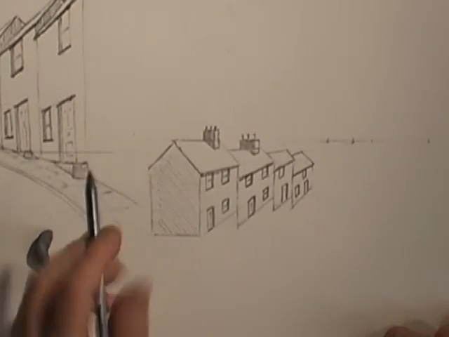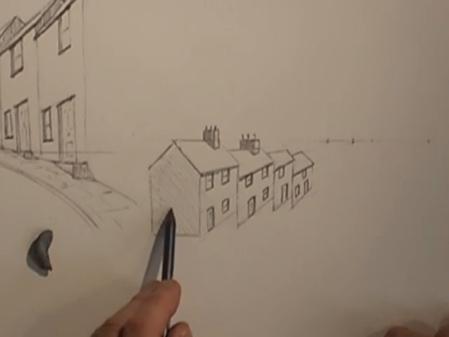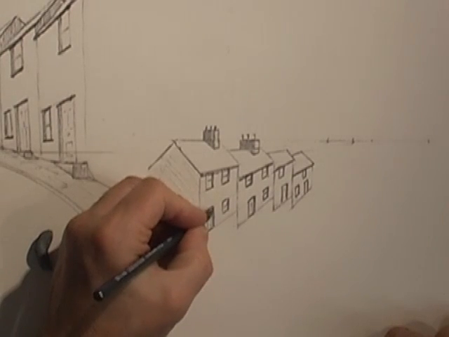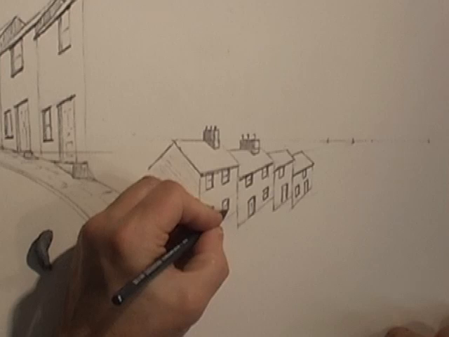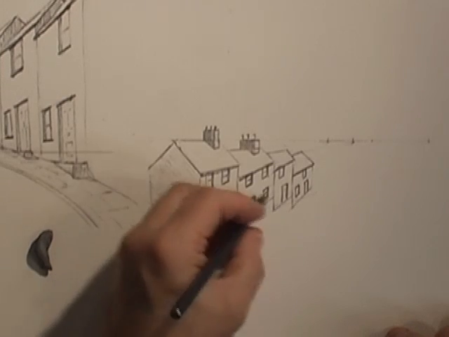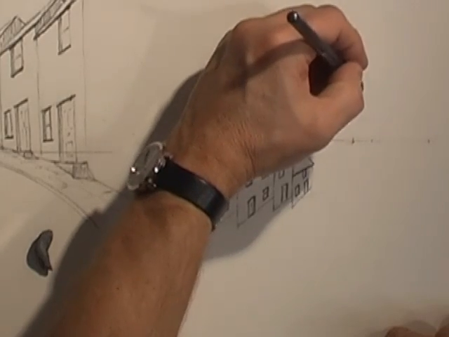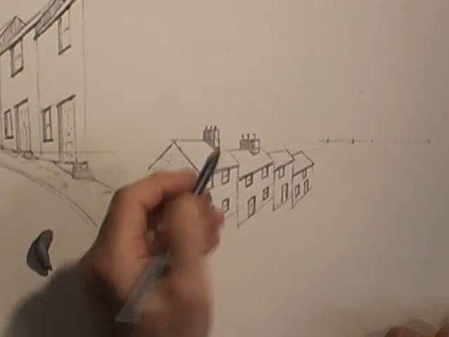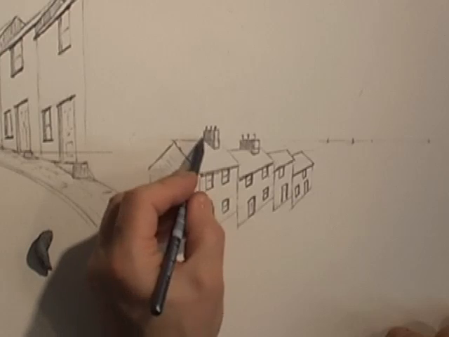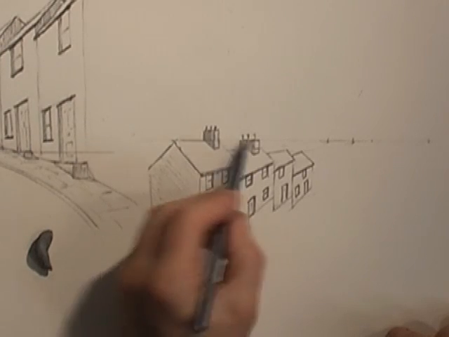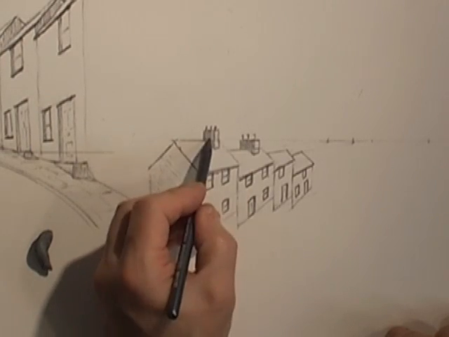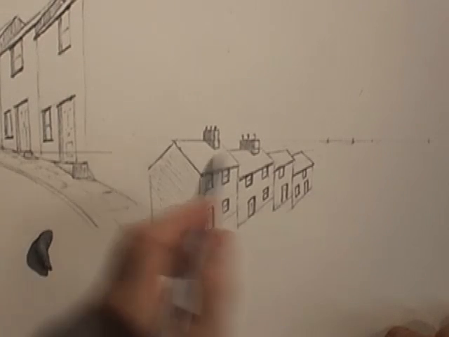Right, for clarity's sake, I've added a little bit of shading to the end of the terrace here, and I've also put a little bit of shading in the recessed areas of the doors and windows for the same reason we did here, except this time we've got the sun coming from the top right. What you can also see is that I've suggested two ways of the chimneys being built.